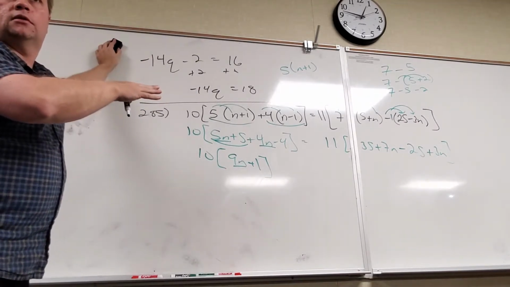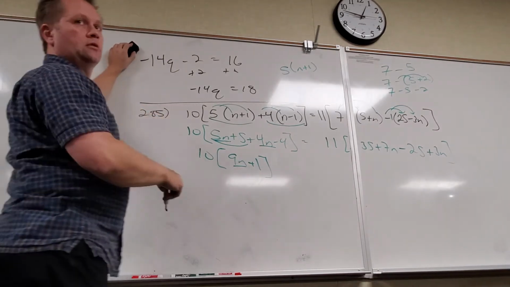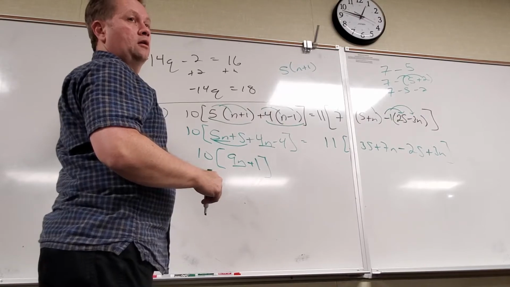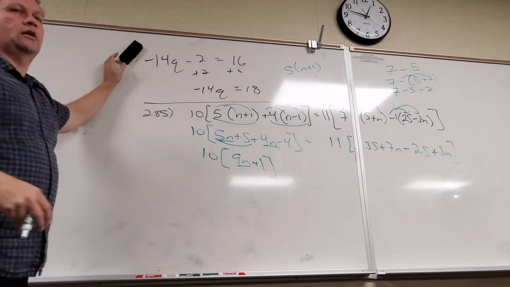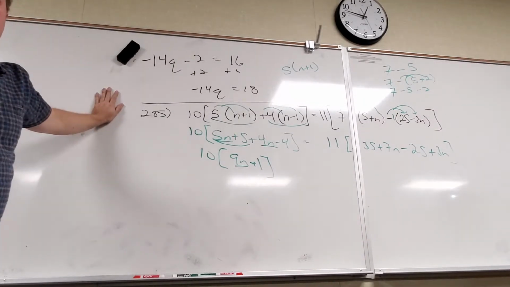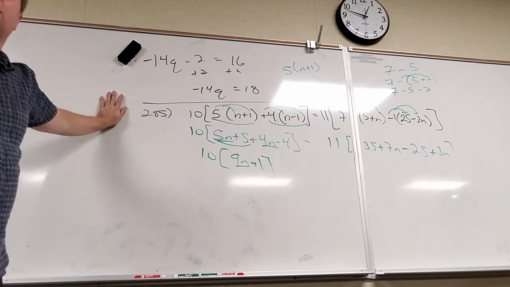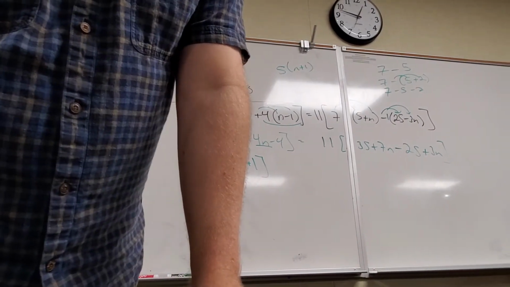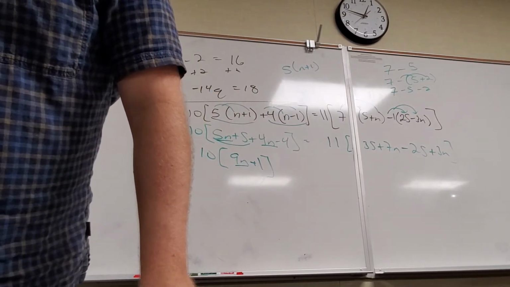Let's see. Which one was that one? Oh, 285. Yeah, I might need you to finish that because I feel like I'm getting the same answer, and in the book it's wrong. Oh, I'm not saying this is the case, but there's typos in the solutions. No, it's okay. I'm not saying that's what's happening here. You could be making a mistake. I am saying the solutions were created by humans.